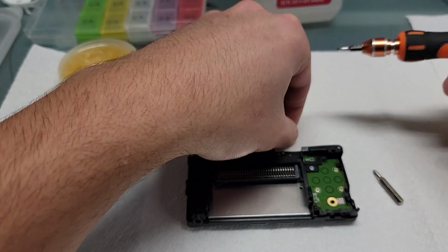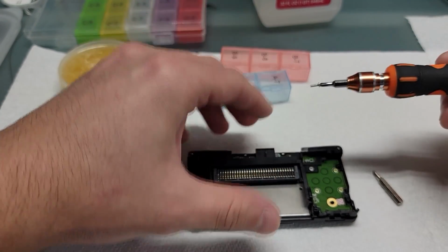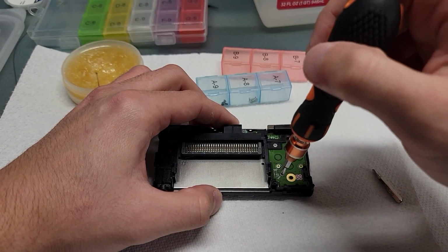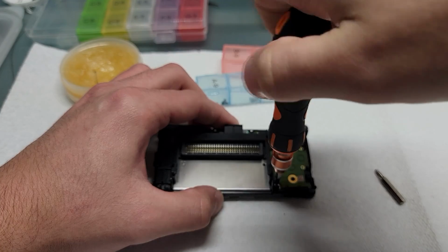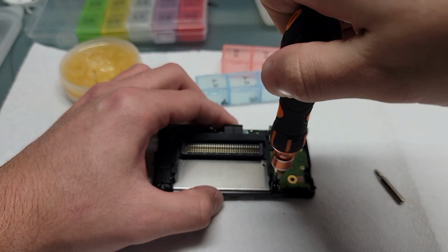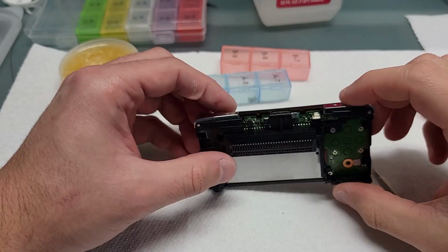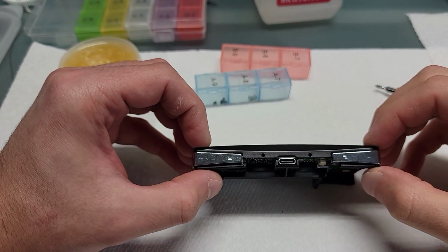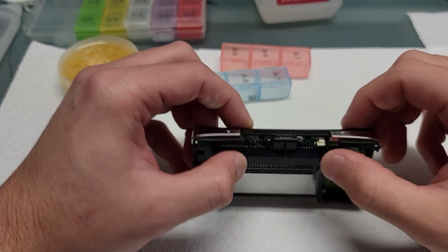This is a bit longer than I wanted it to be, but I wanted to make an in-depth guide on how to open these. I did want to get this video out before doing my mod videos because I can't really expect people to know how to open up the micro without releasing a tutorial video on that before making a mod video and expecting them to be able to do the mod.